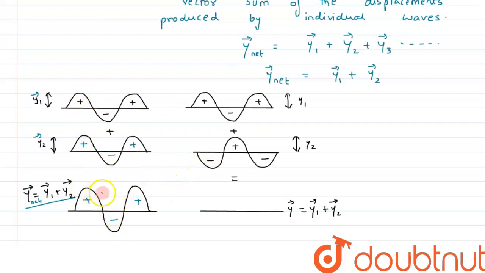And similarly, this is also the case when two waves reach at a point simultaneously which are in opposite phase. So we can say plus and minus will collapse, plus and minus again will collapse, so displacement y1 and y2 will collapse and the net displacement which we will get is zero in this case. All right, because opposite pulses are superimposing together, so we can say they will cancel out each other. This is when we are considering y1 is equal to y2. All right, so this case comes out to be zero when we have considered y1 to be equal to y2 and both are in the opposite direction.